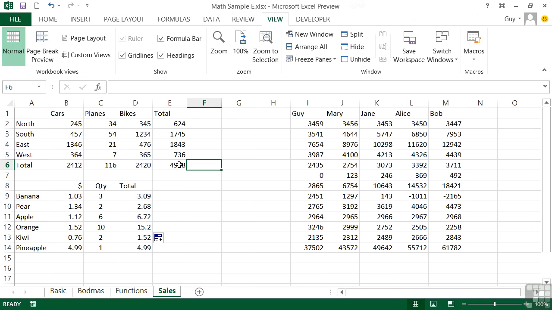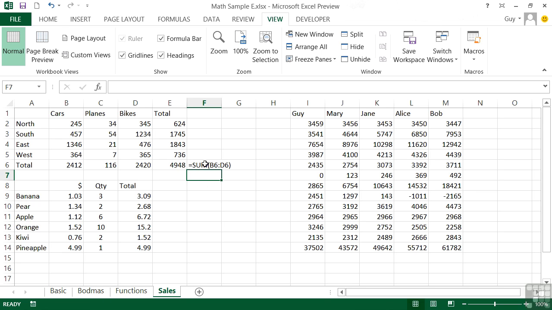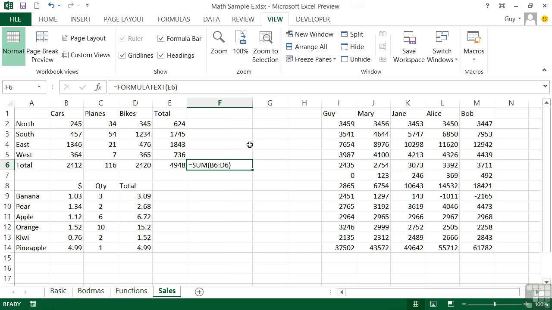So if I go into cell F6, I can say equals, and you can see it appears, FORMULATEXT, open a bracket, need to tell it which cell to look at. So I tell it to look at this cell here, close the bracket and return. And it then displays for me the formula for that cell there. Widen that slightly. So then that stays on the sheet at all times, and if this formula ever changes, I will see the result here because it's a formula checking for the formula.